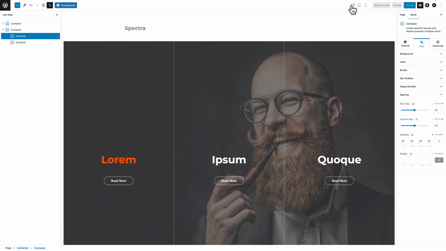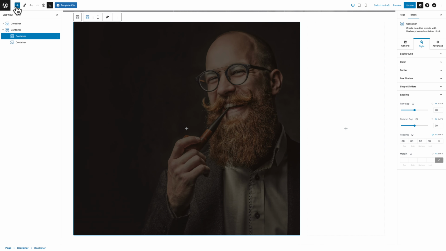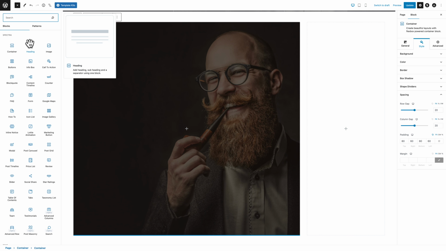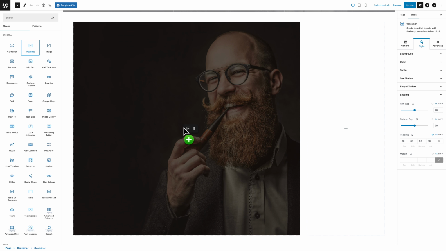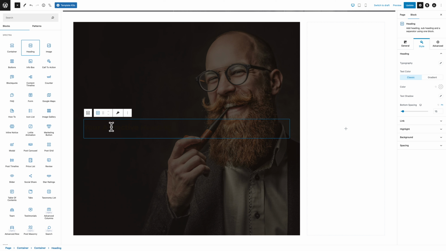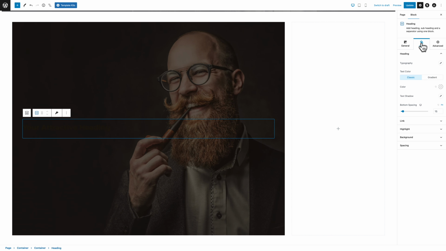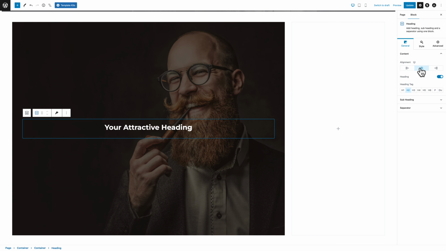Okay, let's go back into desktop mode. Next, let's click on the plus icon to add a new widget. And let's drag and drop a heading widget. Now, once again, it's dark and dark, that's why you can't see anything. So go to the Style tab with your heading selected. Click on Color, let's make it white. Then click on the General tab and let's align it in the middle. And now let me double click and change the text.